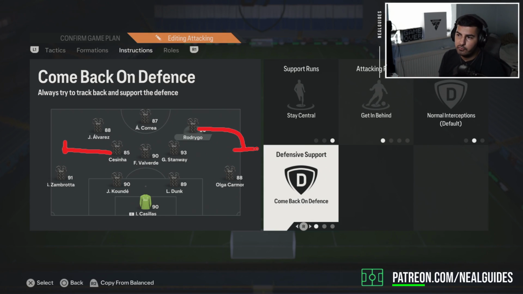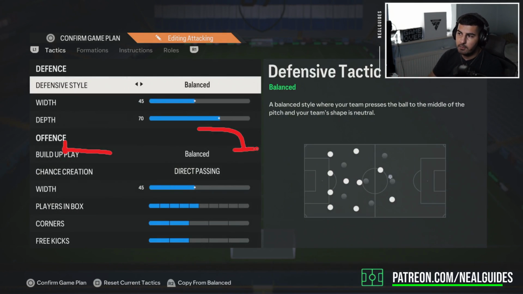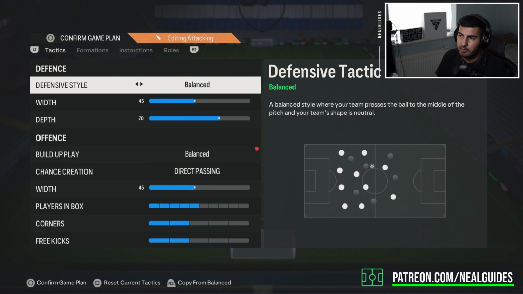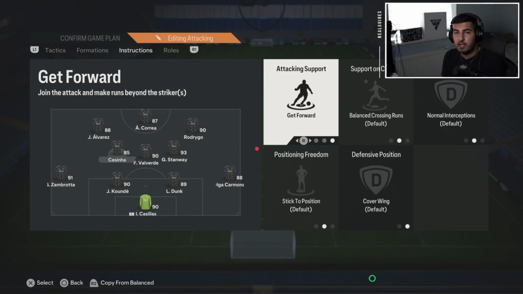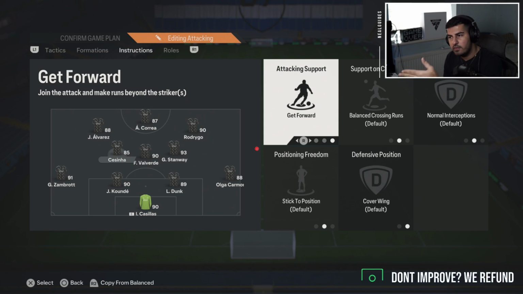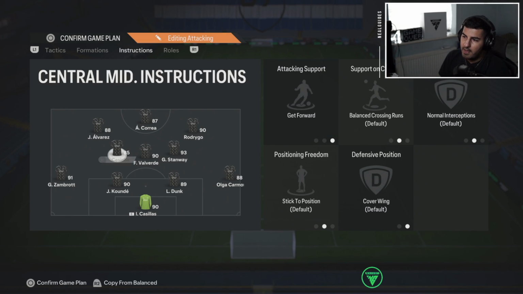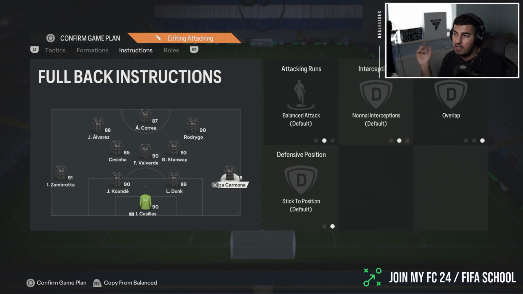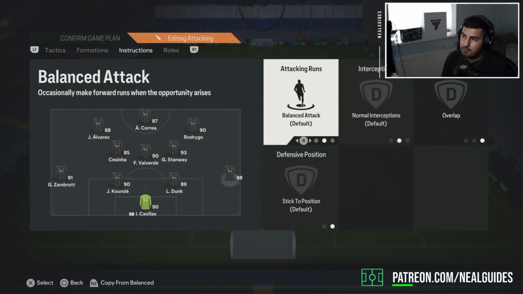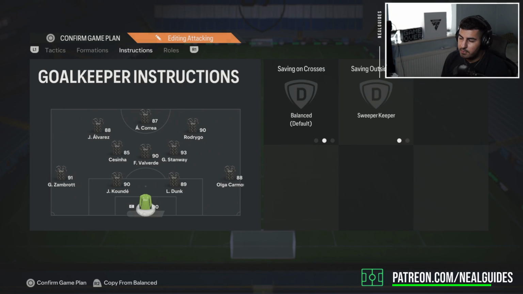That's how you defend in that 4-4-2, and that will allow you to also apply even more pressure than the previous formation. And unlike the previous 4-3-2-1 setup, we also have the left centre mid on get forward. So you've got 1 centre mid join the attack, as opposed to 3 of them on stay back while attacking. And I said here, it's the same defensive setup, except the right-hand side on this one is going to be on overlap and balanced. And then you have sweeper keeper on the goalkeeper.